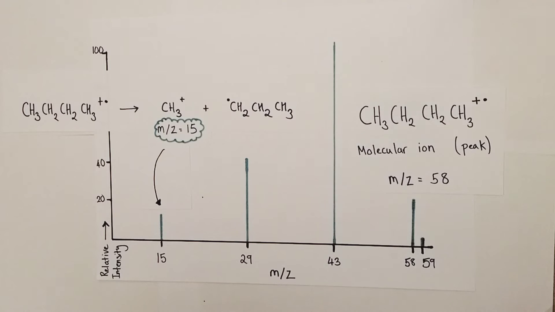So, first of all, let's consider what's responsible for that peak at mass charge ratio 15. Well, thinking about it, if our molecular ions are fragmenting, if they break apart into CH3 positively charged pieces and CH2, CH2, CH3 radical pieces, only the CH3 positively charged ions will be striking the detector and producing that current and therefore producing the peak on our mass spectrum. So, it's those CH3+ ions that are responsible for that peak of good size at the mass charge ratio of 15. And this is a representation of an equation showing that fragmentation. The molecular ion itself, the butane molecular ion with its positive charge and radical, fragmenting to form a CH3 positive ion, which will create our peak, and a CH2, CH2, CH3 radical, which will not generate a peak because it is not positively charged.